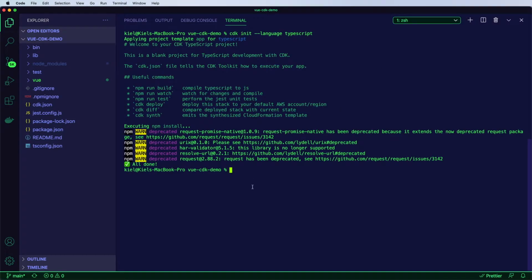So I'm going to go back to my original terminal where we're working with CDK, and I'm going to start installing some packages that we'll need for our application stack. I'm going to copy some of these in just for speed.